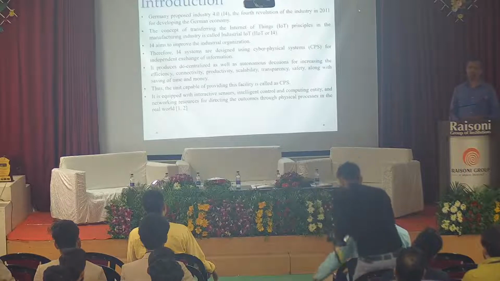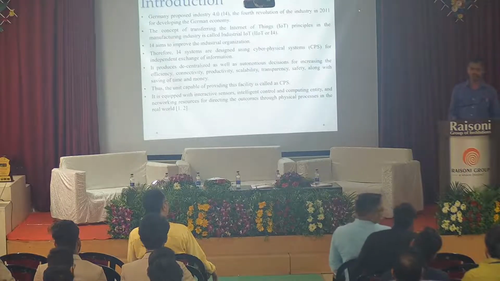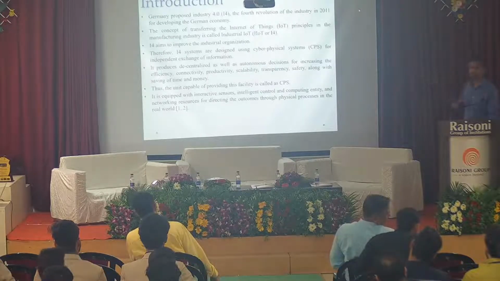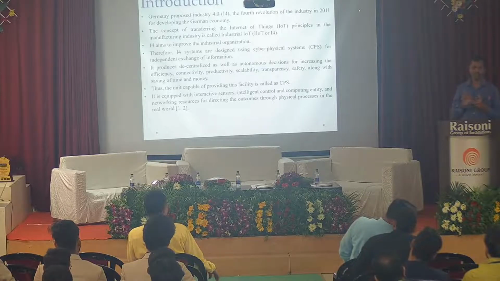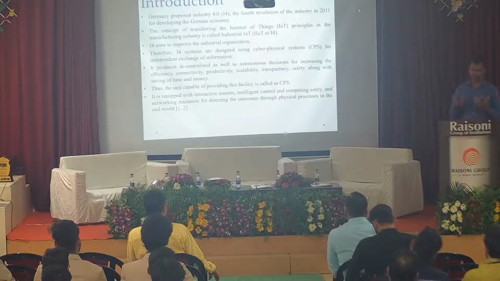So CPS is one of the important components in Industry 4.0 or in IoT, which has the capability to think. And how do they do that? They have interactive sensors, so they interact with whatever environment is there. Lots of sensors are there, so they can interact. They have an intelligent control unit, like a Raspberry Pi or something. You are aware of that thing. You can think on that. And basically networking resources, because connectivity should be there, so we want to communicate.